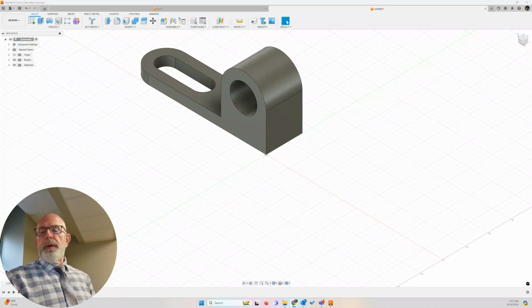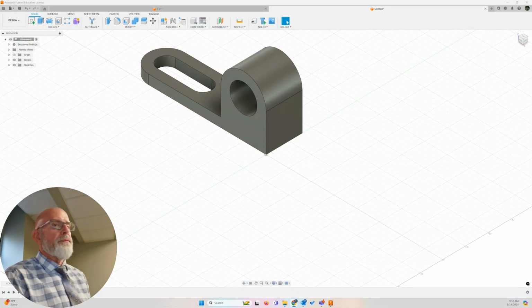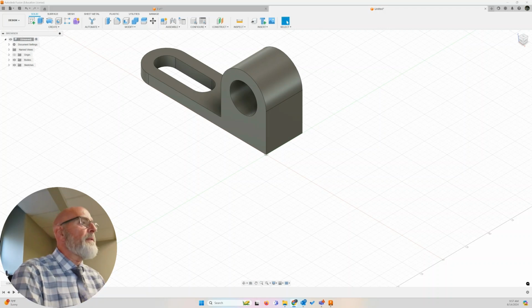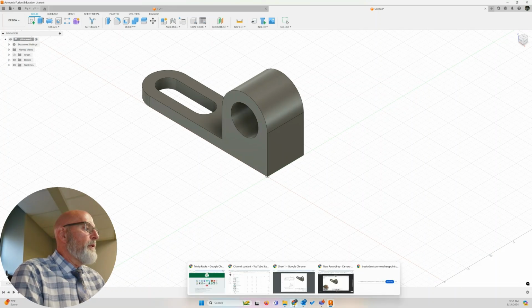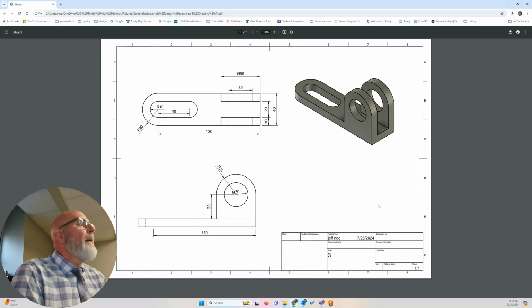All right, this is part two of the third exercise in the Intro to CAD section. You see in front of us what we have created so far, and now we've got to do the finishing touches. Let's bring up the design dimension sheet again. All right, so we've got an opening here.